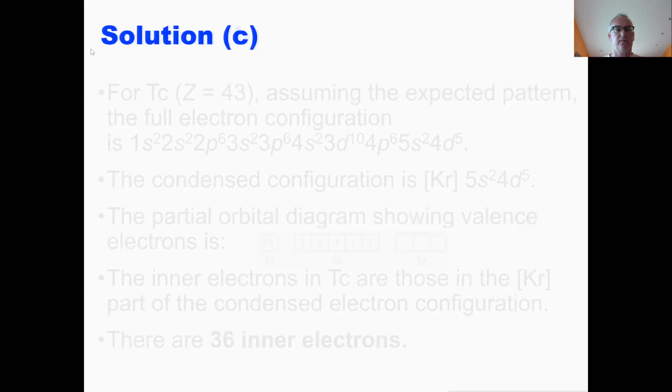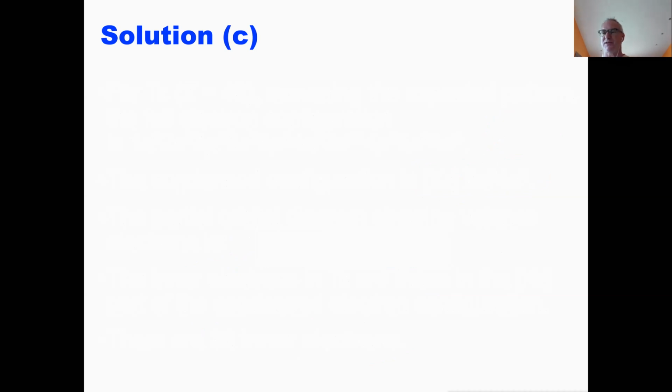Okay. Now the last one, I'm just going to sort of show you. Now I'm going to post all of these as well. I don't know if I have posted all the answer slides in Canvas for these, because the third one is lead, and lead has 82 electrons. So that would take you a while to write out the full electron configuration of lead. But let's show you how you would do that.